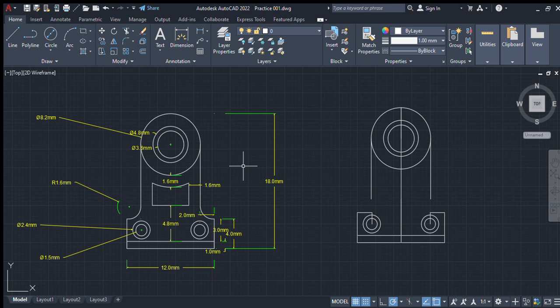We have 3.2. So 8.2 minus 3.2, that is 5. So the 5 that we just got is the vertical length of this drawing inside.